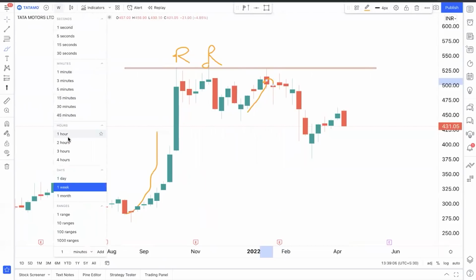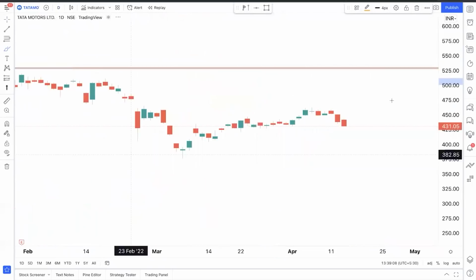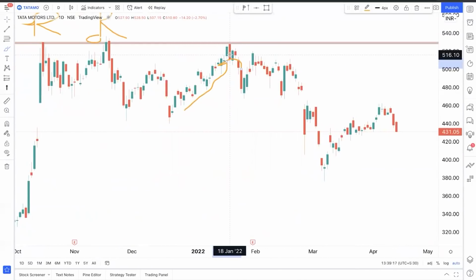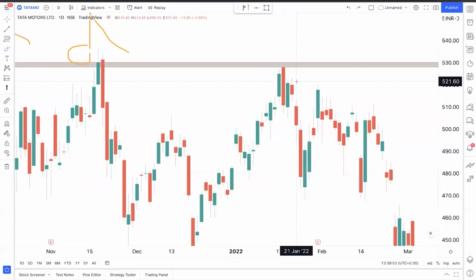Now I will move into the daily time frame and show you the exact activity that I'm trying to catch. Well, can you see here, when the price finally reaches that particular zone, what kind of activity is happening? Let's understand. So can you see on the daily time frame, as soon as we near that previous resistance somewhere around the 530 zone, immediately a strong green candle appeared, and the next candle itself was a perfect trap, as a bearish candle, a bearish Marubozu appeared. We also call them the engulfing candle.